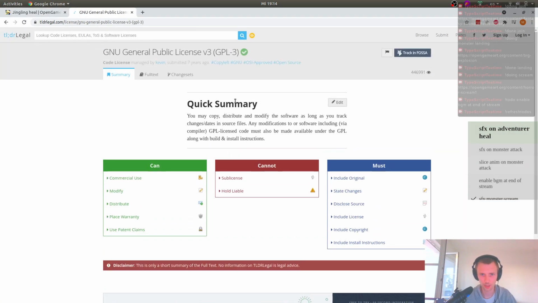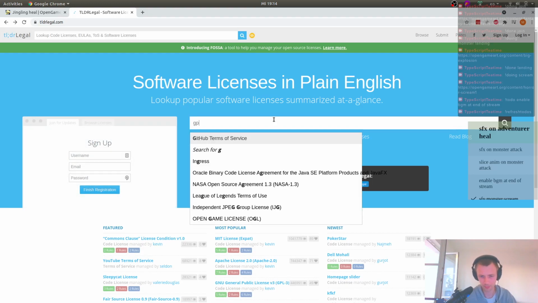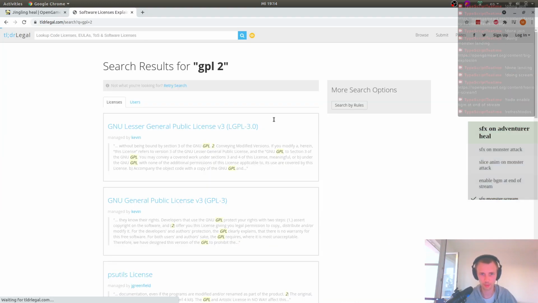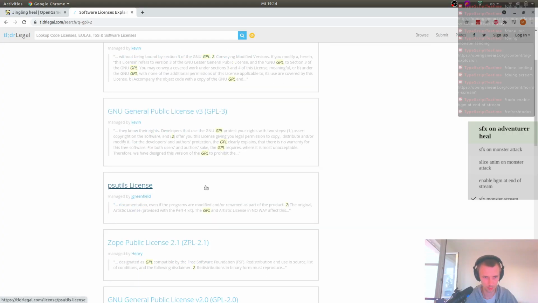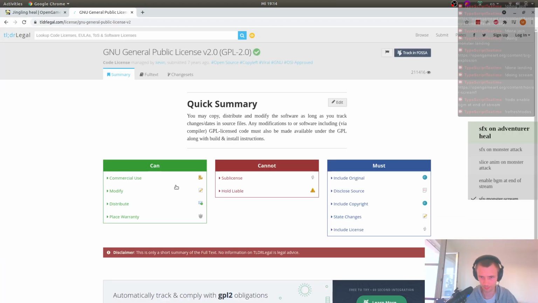Or we can also look at GPL2. Maybe that's even nicer for us. This one. What's the difference?